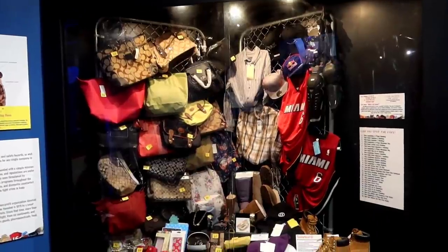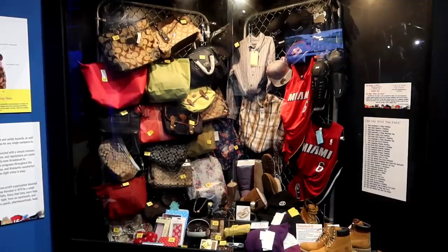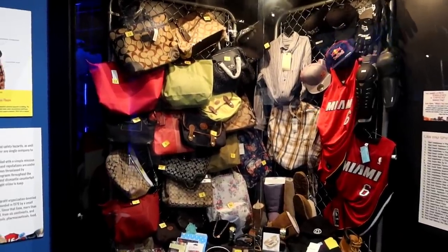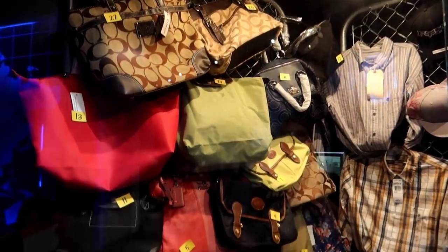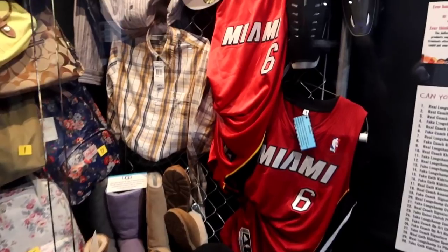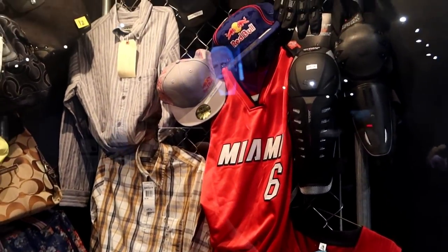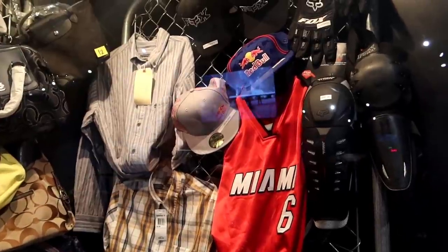Now this is kind of interesting. I would not have expected it here, but it totally makes sense. In a crime museum, counterfeits. They're showing counterfeit bags, how you can tell what the difference is between a real and a counterfeit. And yes, in Los Angeles, I see tons of this stuff. I see places getting raided all the time down at a place called the Santee Alley, constantly.